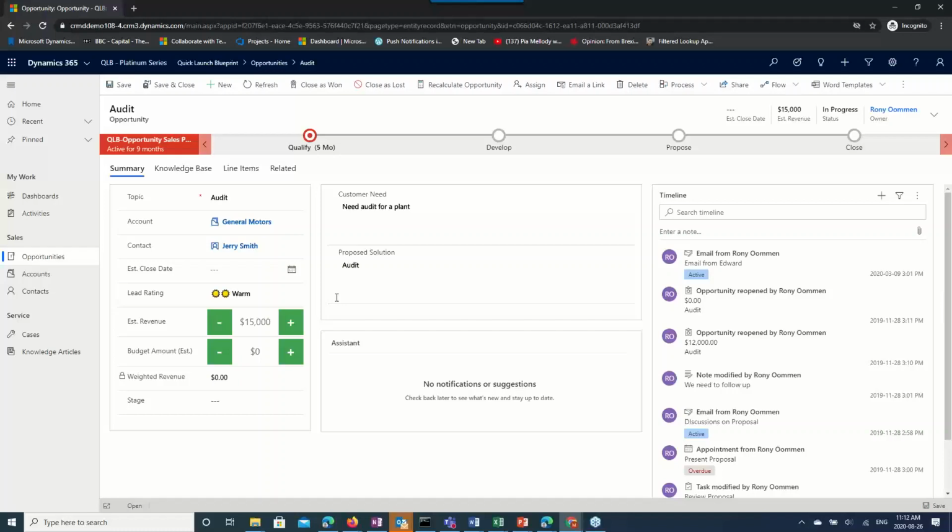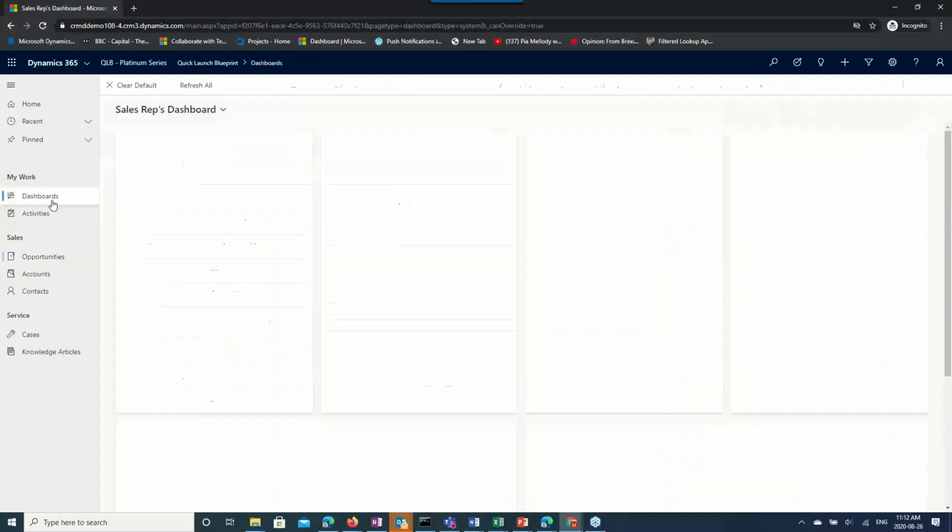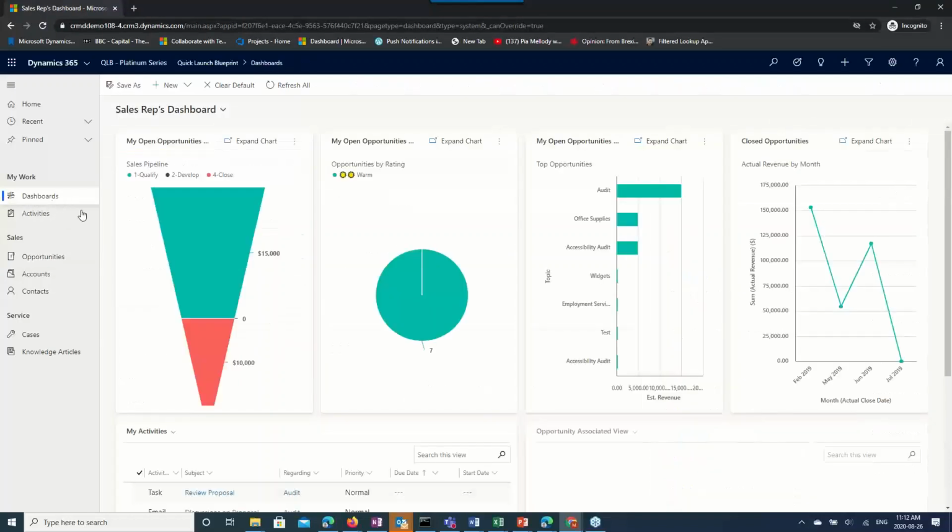So just starting from the top here, if I go to dashboards, this would be the aggregate view that salespeople or their managers could see of some of the different data that's coming into the system.